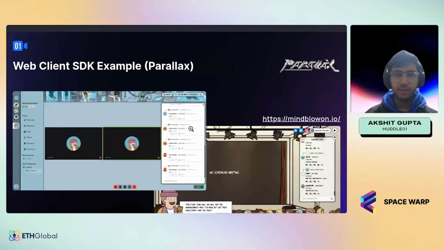Then these are one of our clients, Parallax. They've created this DAO, which uses the Huddle client as well. It is a metaverse of sorts in which you can roam around and have meetings as well. They've used a chat module inside a Huddle client, they've used a Huddle client for audio video, and they even used it for live streaming. So this was also a pretty cool project. You can check this project out on this particular link, mindzone.io.